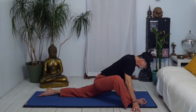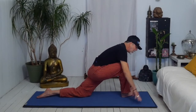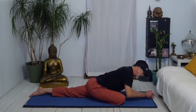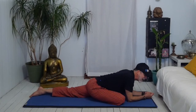All right. Hands under shoulders, lift yourself on up. Take this right foot, scoot it to the left. Draw it back again so the shin has a nice big angle. And then soften down. And the hips in the morning are probably a little bit more rigid. So a lot of care in this practice.